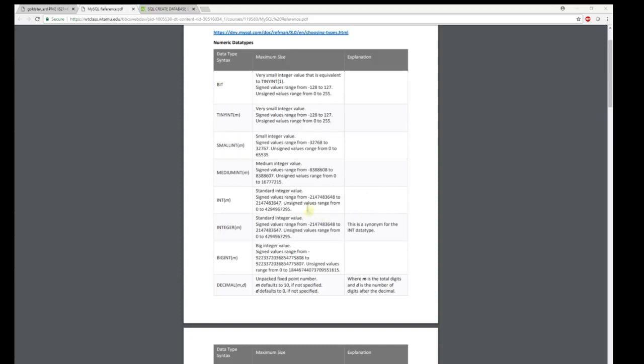And the other thing to notice here is that you have the signed range as well as the unsigned range. So if you're using signed values, that means that you have values that are negative and positive, and that's how the space is being allocated. When you have unsigned values, those are from 0 to a positive number. And here's an easy way to see what that means. If you look at the tinyInt data type, you can see that the signed values range from -128 to +127. The unsigned values range from 0 to 255. So the space is being allocated for more positive numbers in the unsigned range.